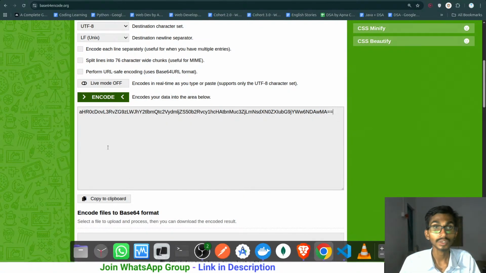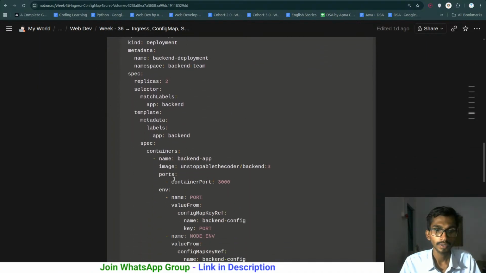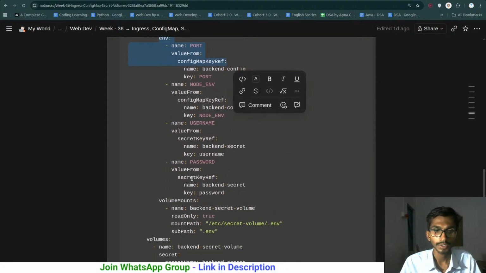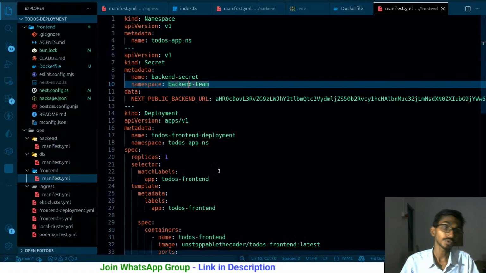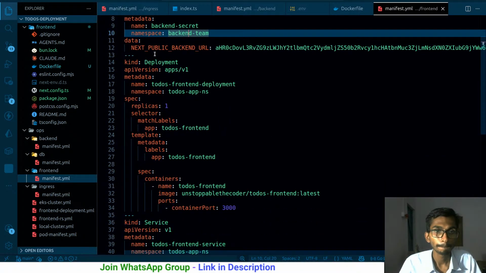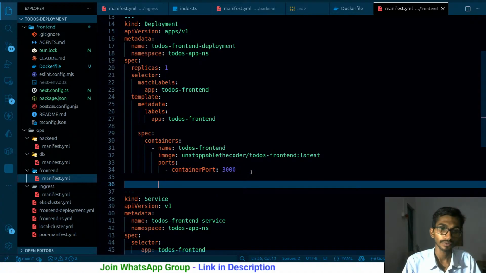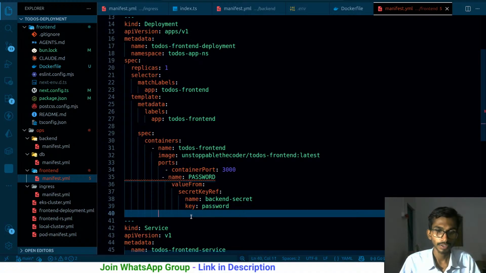Once we have the secret, the question is how are we gonna be using the secret? So they are gonna be used like this. In the environment variable, I will have the secret value, not from config map, we are talking about the secret. So valueFrom secretKeyRef, this is gonna be the one. Let me copy it. Volume mounts, we are not really using them. So we have the deployment, we have the front end over here, and just somewhere here actually I'm gonna be pasting everything.